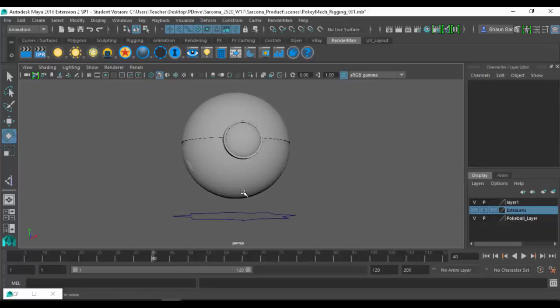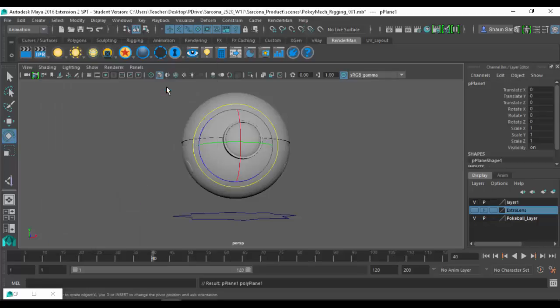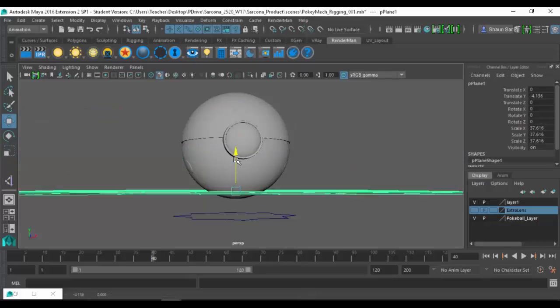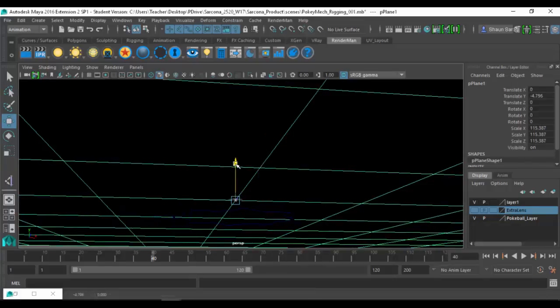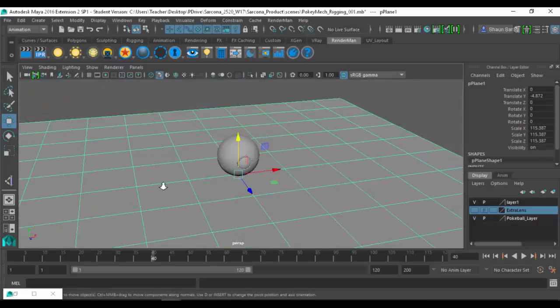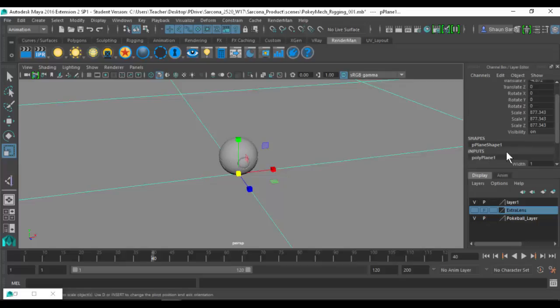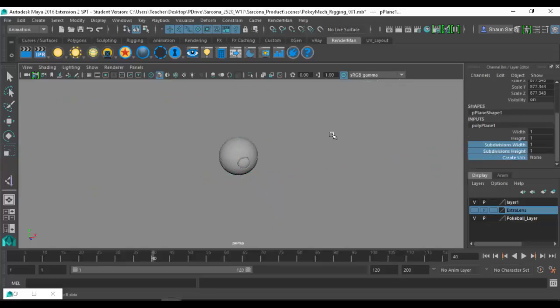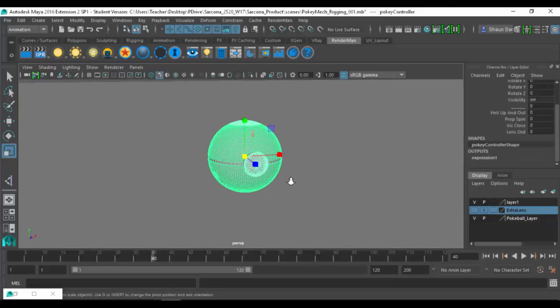It can be just something as simple as the ball sitting on the ground. Notice how the ground is huge, it's not tiny. Got my controller, there it is.